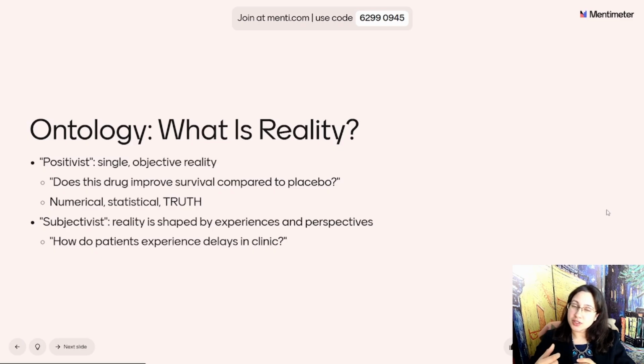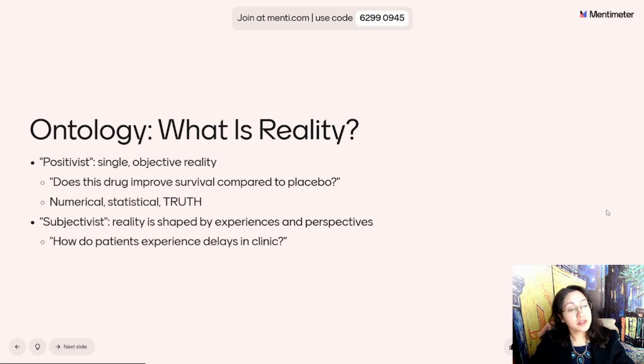It's just there are a lot of assumptions, a lot of things that are standard, so you may not consciously be going through this thought process. That said, regardless of which direction we're going to go in, we want to start with our ontology. Now, ontology is how we answer the question, what is reality? What is real around us? And if this is the first time that you're hearing this, please bear with me because I promise it's going to make sense in a few minutes.